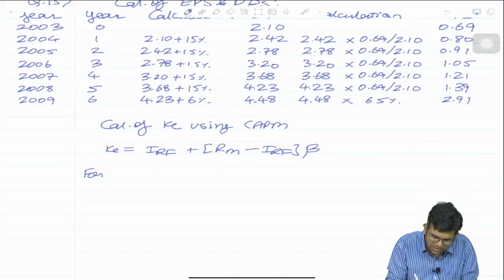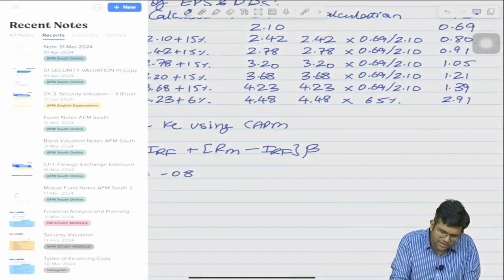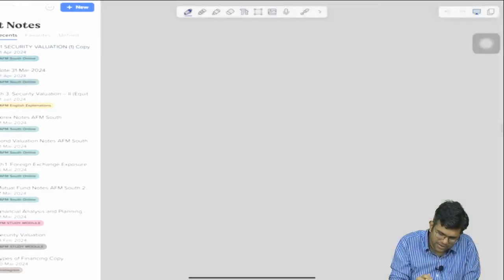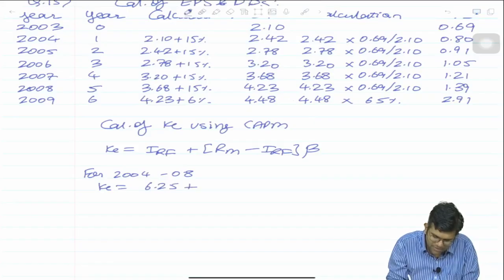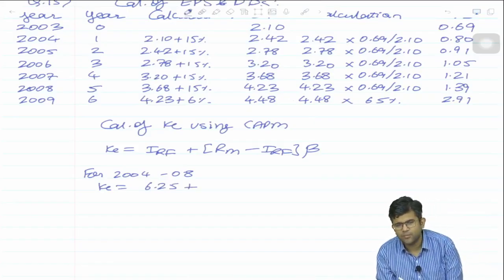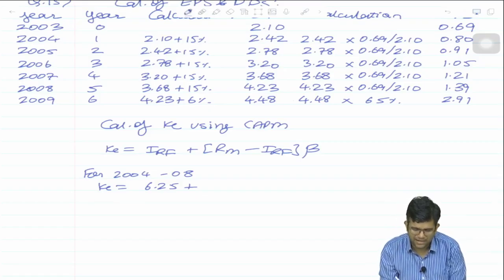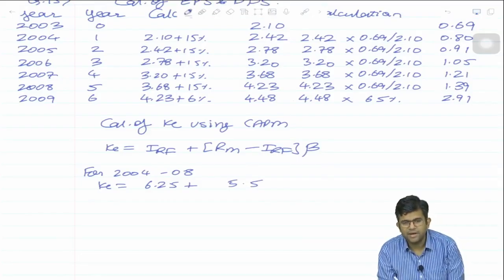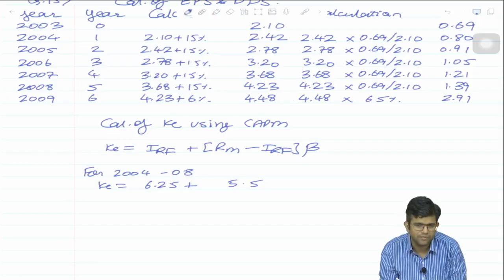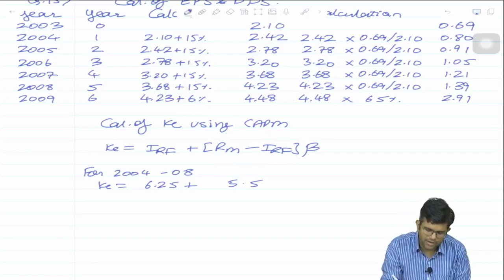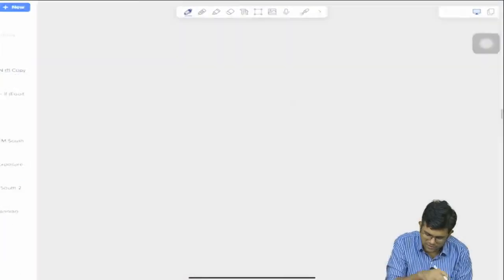So now I want you to listen. Can I say for the years 2004 to 2008, can I say KE will be, now the risk free rate given to you is 6.25, 6.25 plus. Now I will teach you later, students, that 5.5% given, no, that is market risk premium, which means it is not RM, it is RM minus IRF, that 5.5. Are you all there? In fact, in inter CA one sum was there like that. Market return and risk premium are two different things. Return is RM, but RM minus IRF is the risk premium. Okay, so 5.5 into, now what is the beta for the first 4 years?